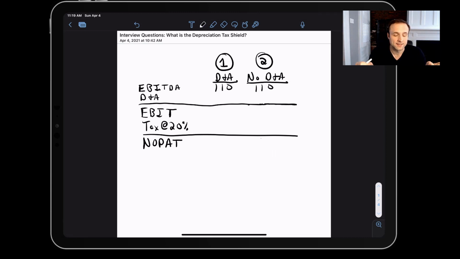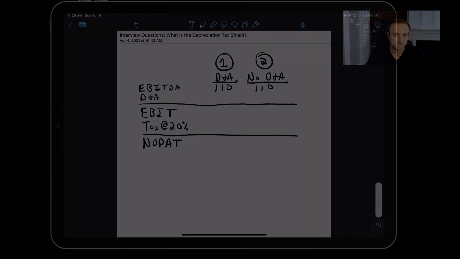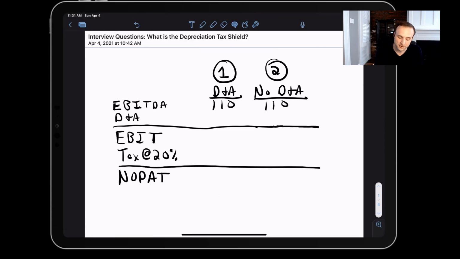So quick note here, you'll notice that I have Depreciation Tax Shield at the top of the screen here, not D&A Tax Shield, and that's just how people usually describe it, but really this concept that we're exploring encompasses all non-cash charges. Virtually any non-cash charge is going to create the same tax shield impact. All right, let's take a look at this in motion.